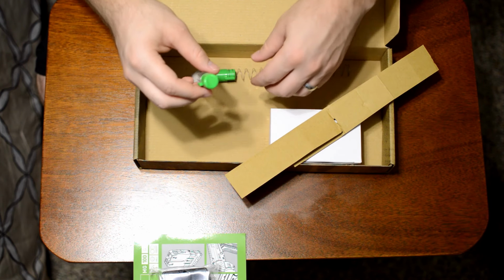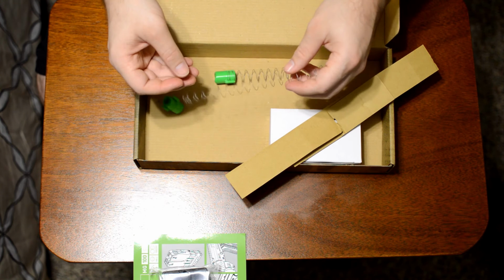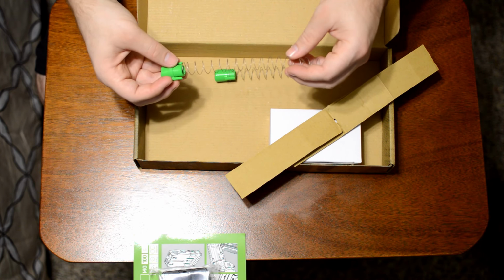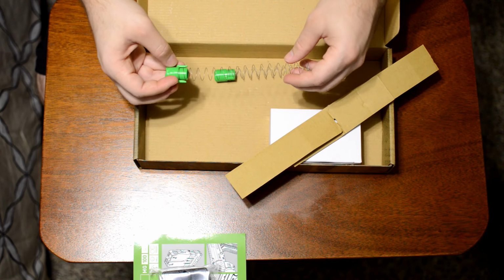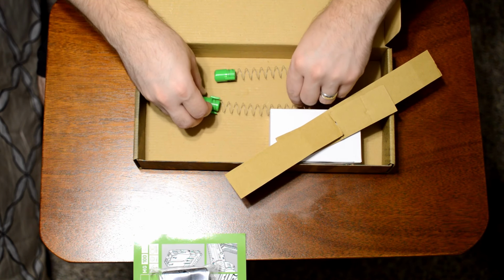So once you get to the end of a mag, if you have these followers in, it fills the breech and you can't actually dry fire a shot. It's not going to be as loud. It won't give away your position if you're playing in the woods or big scenario games or something like that. So that's actually really cool. I like that.